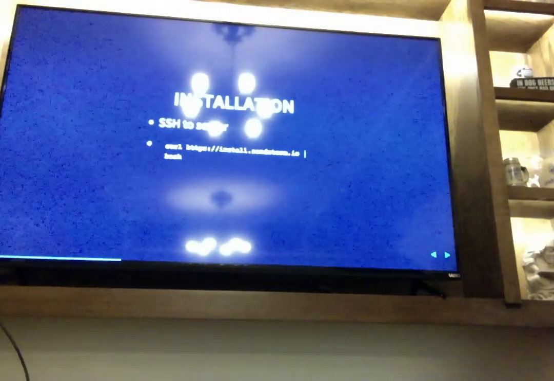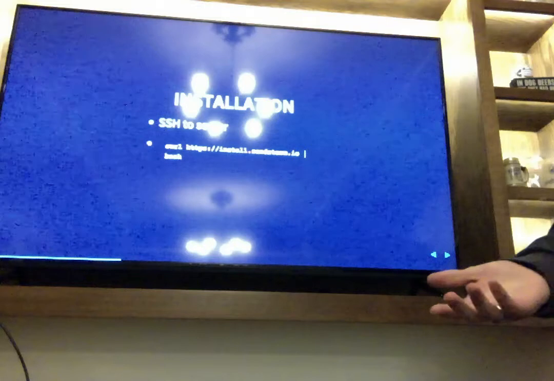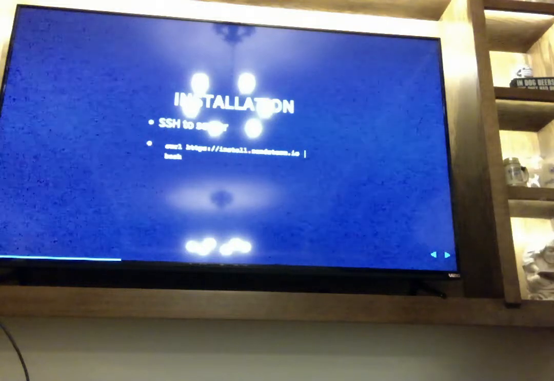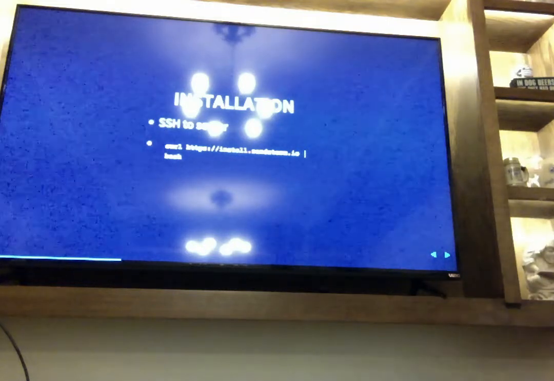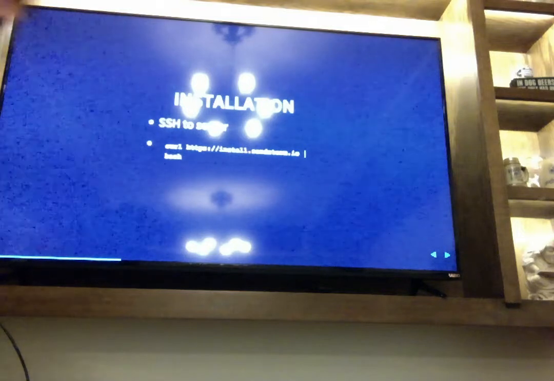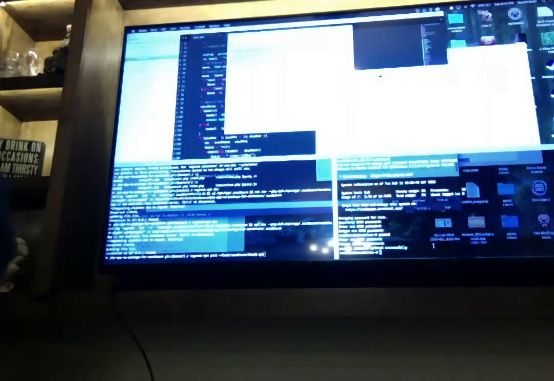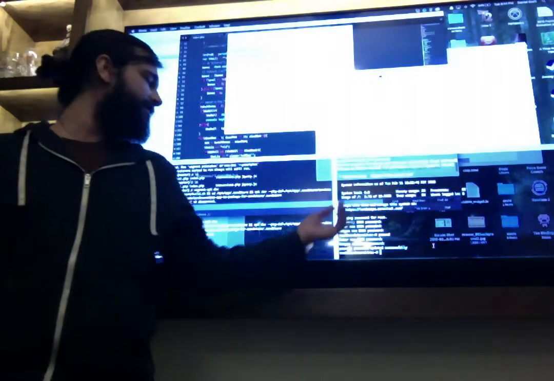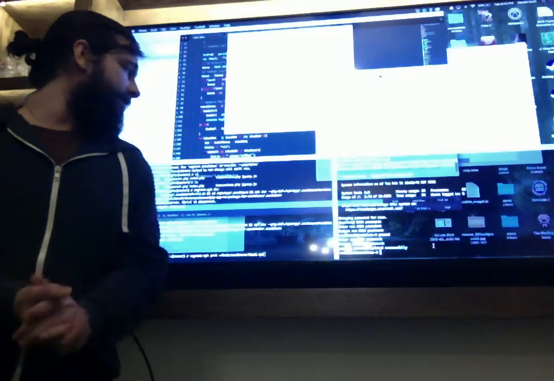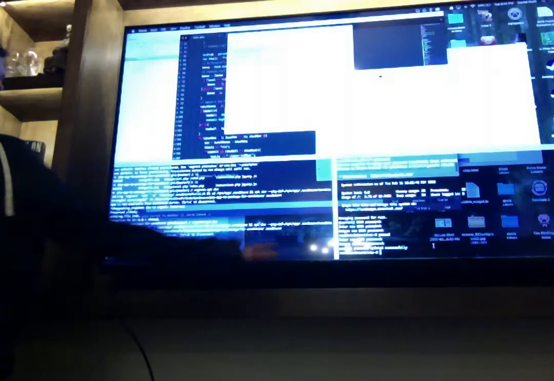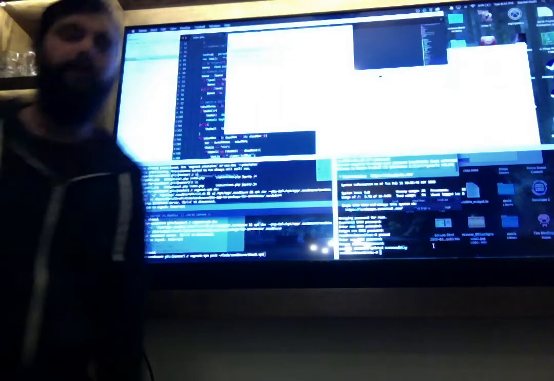All right, as far as installation goes, this is it. You SSH into the server, and you run that curl command. And it's very simple. I should be all set up and ready to do it here. Oh, this is me, I'm recording this. All right. So we'll go to... Oh, this is the server in the bottom left here. I did one I just spun up. It's the first time I logged into it, and I changed the password. That's all I've done so far. So hopefully this works. We're going to install Sandstorm.